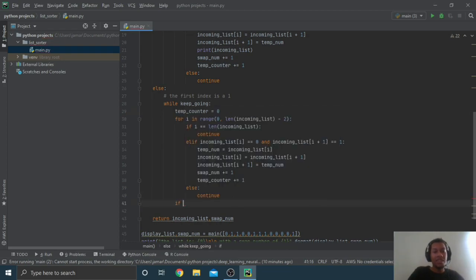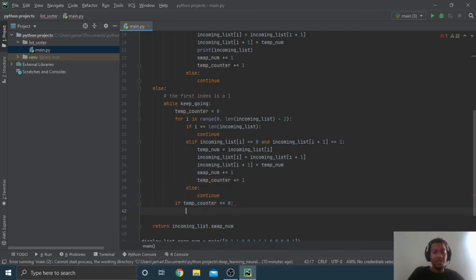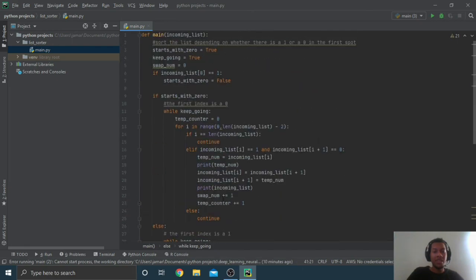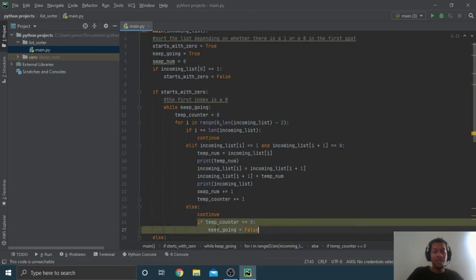So if temp counter is equal to 0, then we say keep going is equal to false, like that. This is at the very end, after the for loop is done, for both cases here.